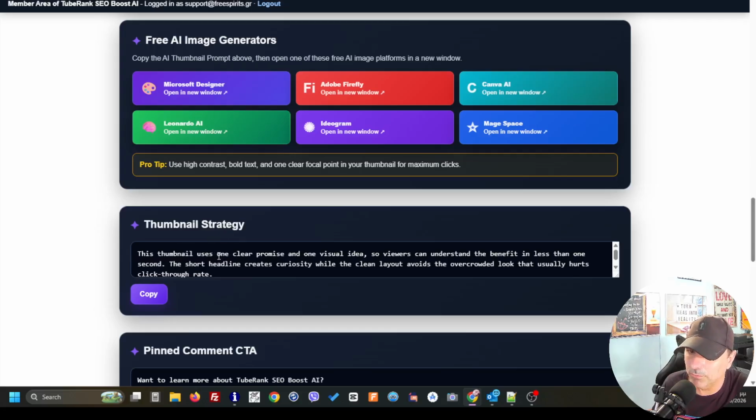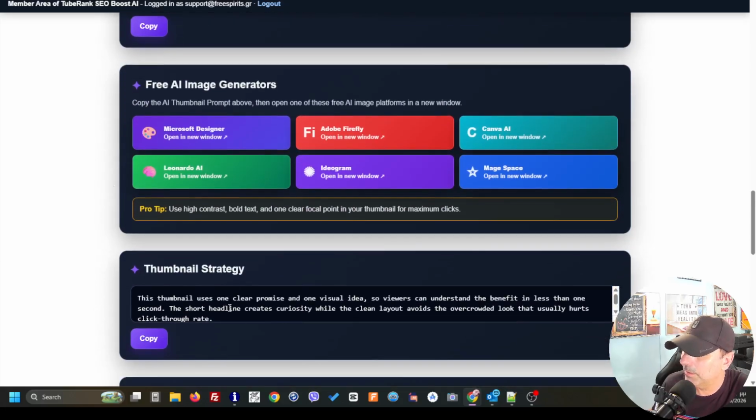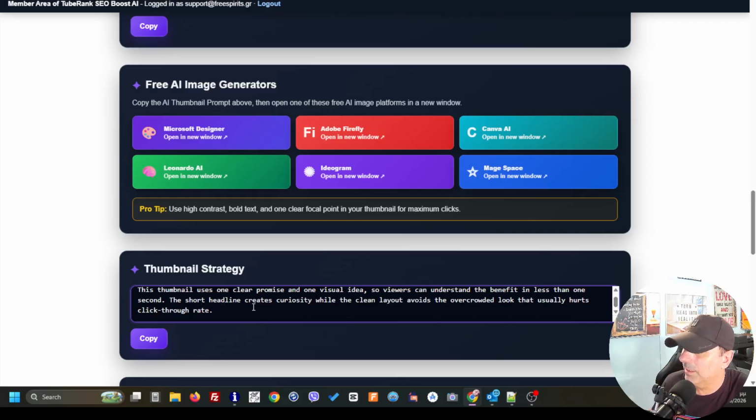Why we use this kind of thumbnail, and it explains exactly this thumbnail uses one clear promise and one visual idea, so viewers can understand the benefit in less than 1 second. Okay, the short headline creates curiosity, while the clean layout avoids the overcrowded look that usually hurts click-through rate.